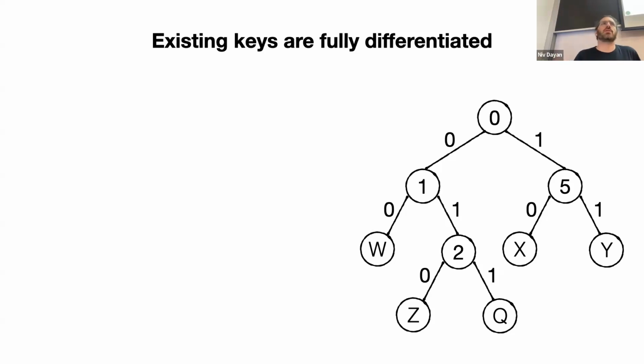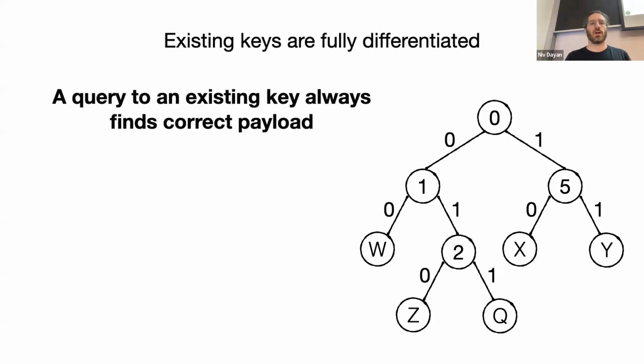But now there is the challenge of how to actually encode this thing in bits, right? Because if we're actually going to represent a trie with a bunch of pointers, and each node of this trie is allocated in a different place in memory, that whole thing is going to become expensive and not very memory efficient. Okay, so we care about how to encode this trie succinctly. Note also that a query to a key that doesn't exist will always collide with something, right? But we're interested in queries to keys that actually exist, and under that assumption, we guarantee no collisions.